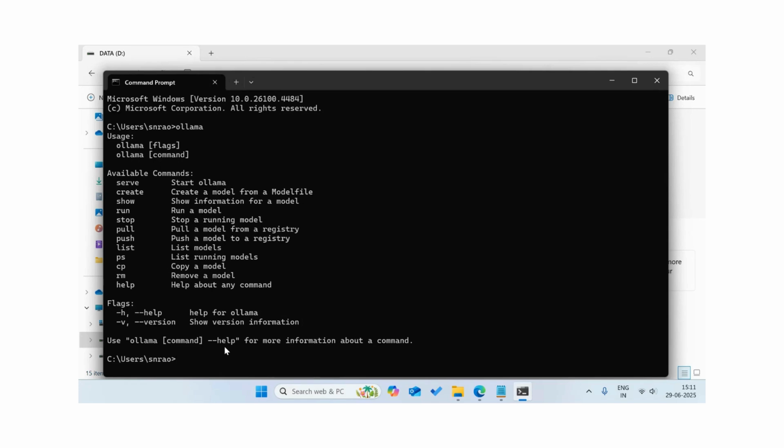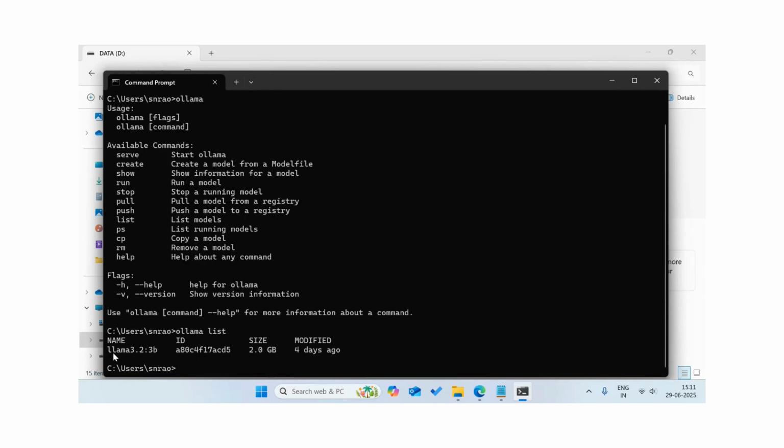So now what we'll do is Ollama list. As you can see, I have downloaded Llama 3.2 3B. 3B means 3 billion parameters, which is the size of the database. I downloaded it a few days ago. And as I mentioned as a disadvantage of local AI, it is 2 gigabytes. Before this, I went with Llama 2, which was 3.2 gigabytes, and it was way worse.